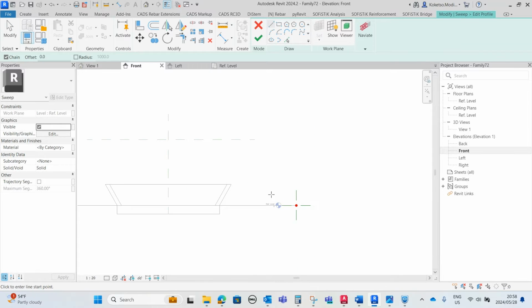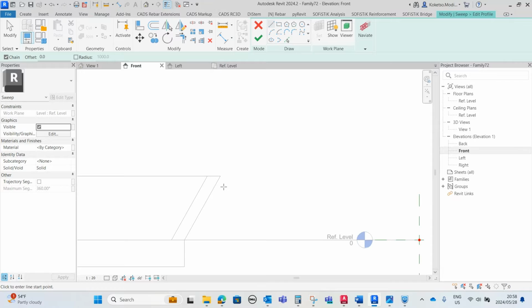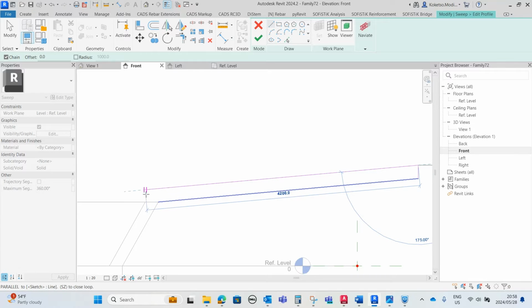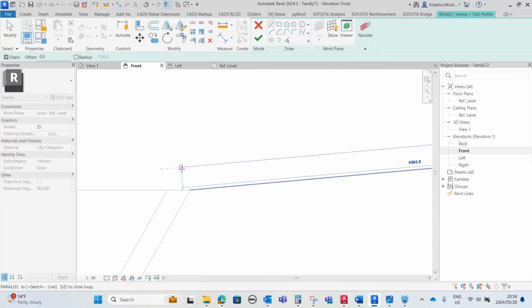Now from here, I'm gonna draw my concrete floor. So obviously my concrete floor starts there. So I'm gonna start on this point. So I'm gonna take it diagonally at 5 degrees. And then the total length of this, I think I'm gonna make it 4,000 millimeters. And then I'm gonna take it upwards at 200 millimeters. So the total thickness of our concrete floor is gonna be 200 millimeters.